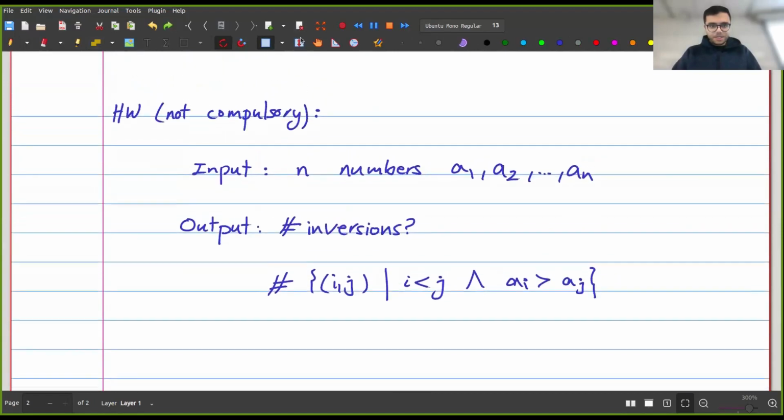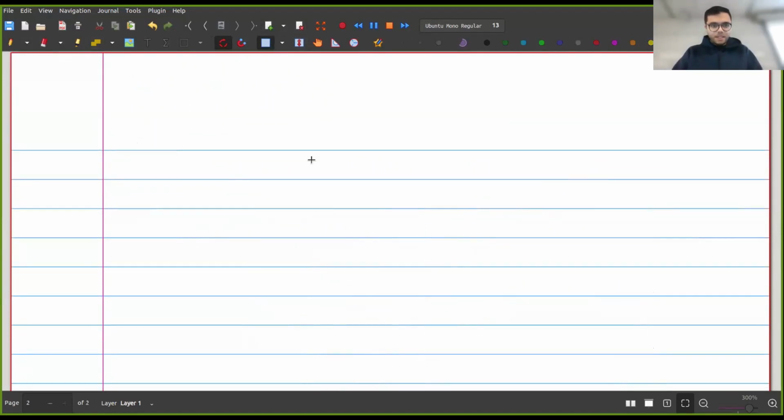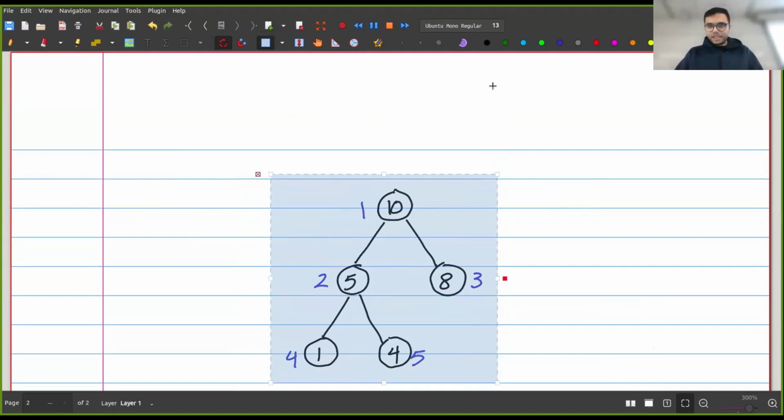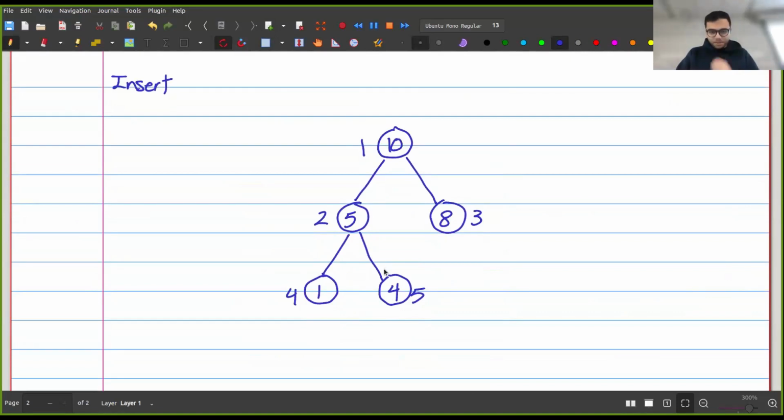Let me delete this one. Let's do insertion. So I want to insert something into this heap. And let's say that this was my original heap. I don't know why it didn't preserve the colors. I literally copied it from the previous slide, but then it copied it in the same color. Okay, whatever. There's nothing I can do now.